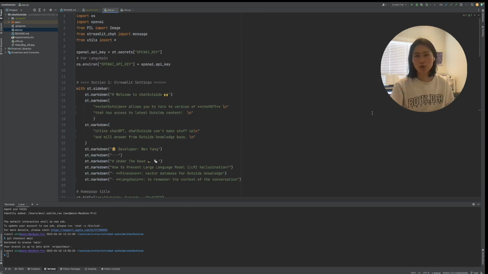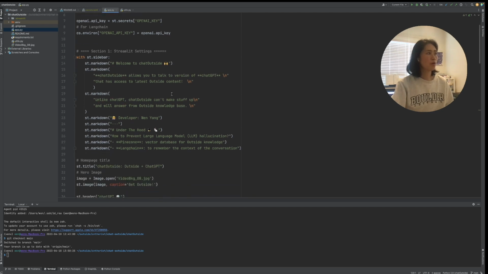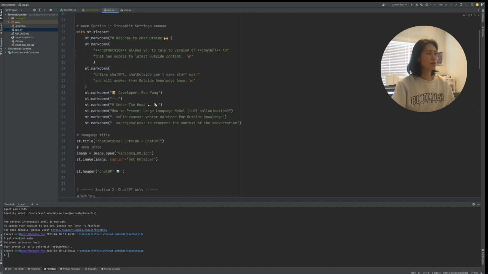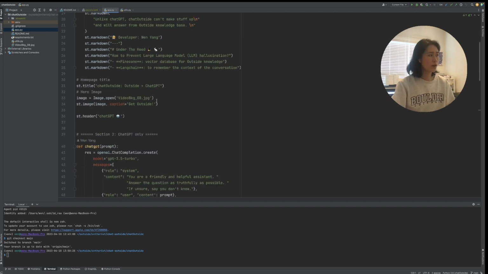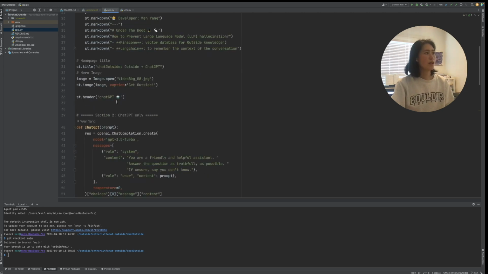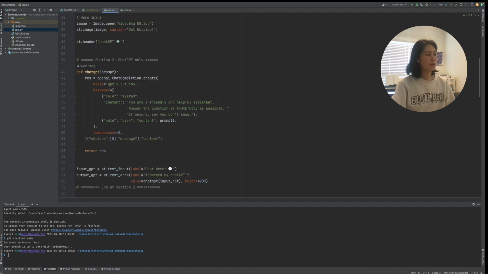Then in app.py, we start by specifying the OpenAI API key, and we provide the Streamlit settings. Those are just the site settings, and you can provide a homepage title. You can add a hero image. After the title, the first section we saw is ChatGPT only, and that's the function for ChatGPT only.